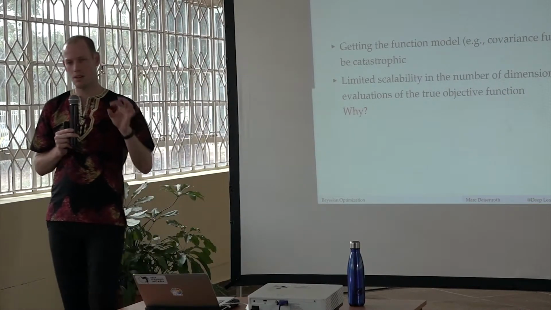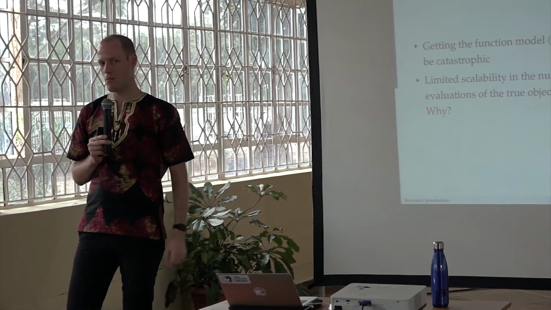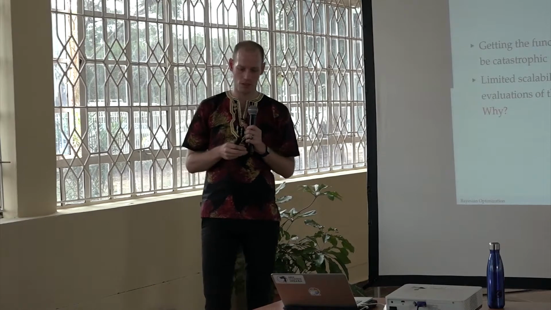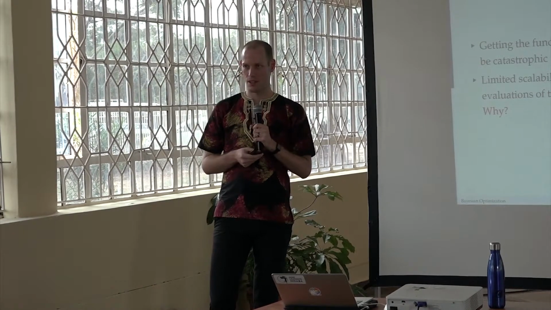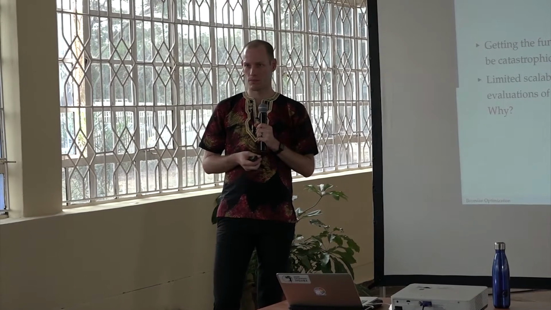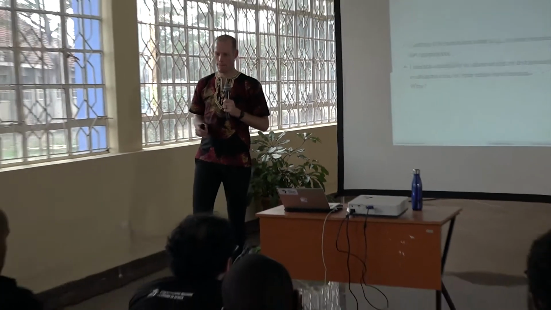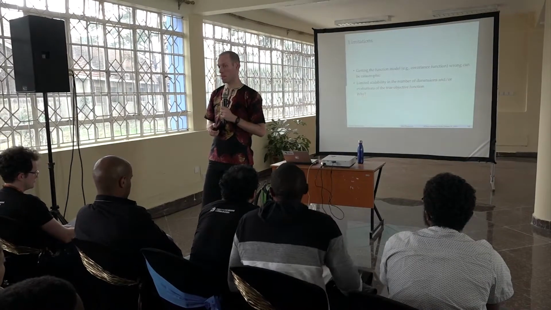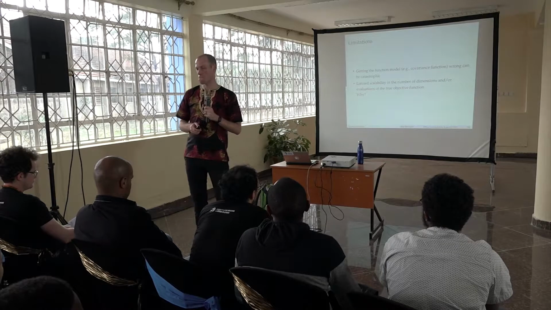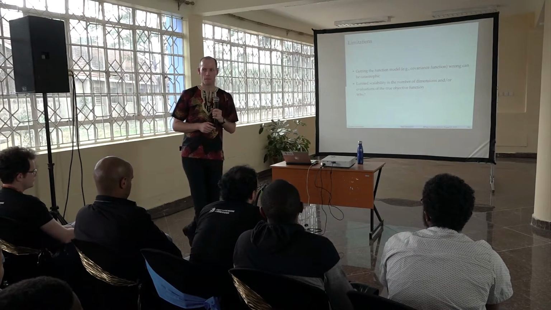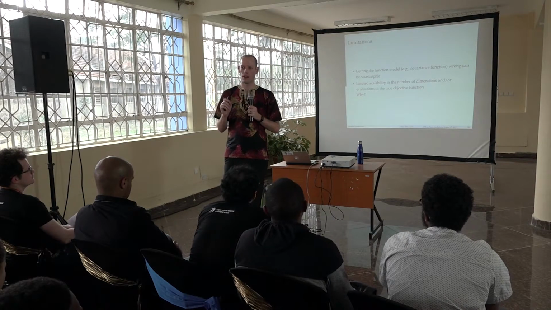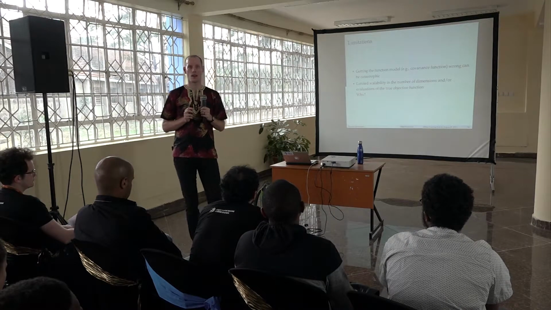I said earlier, 10, 20 parameters you may be able to do. What's the problem? Why can't we do 50 parameters or 100 parameters or 1,000 parameters? I think, first of all, the time complexity scales cubically. It gets quite expensive to learn Gaussian processes, and then it's not parallelizable. You need to wait before you can set one parameter.